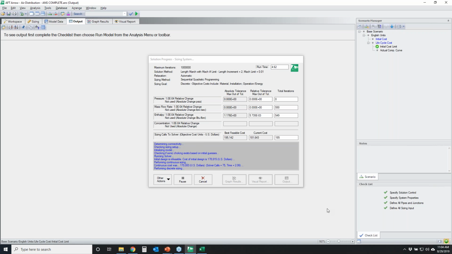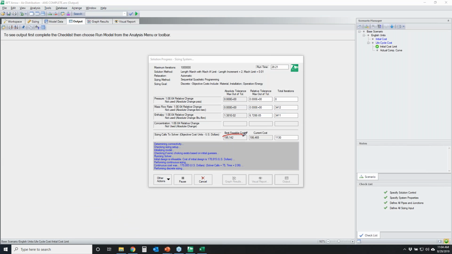So again, this is considering the best of both worlds, the best upfront cost and the best life cycle cost. I must have clicked something that messed something up. But let's take a look at what's going on here.